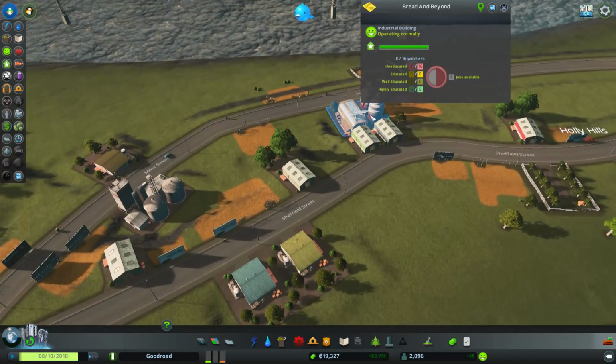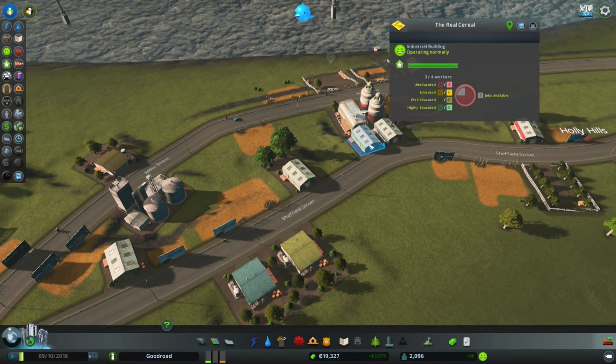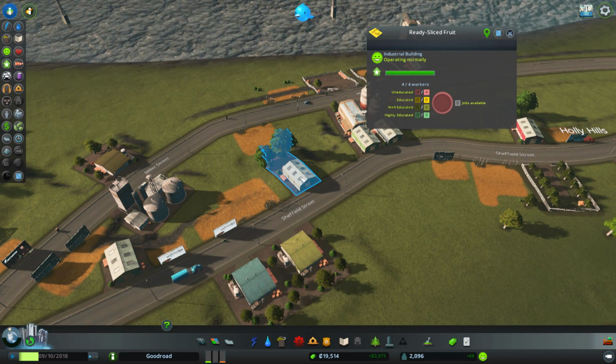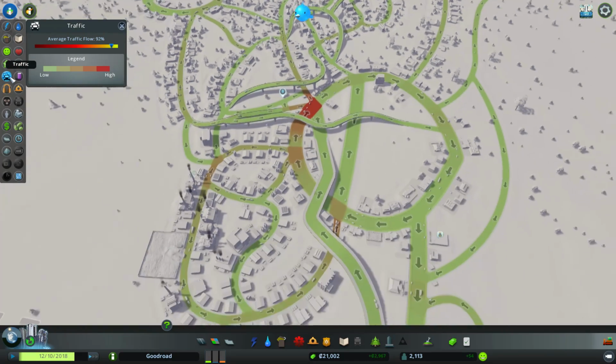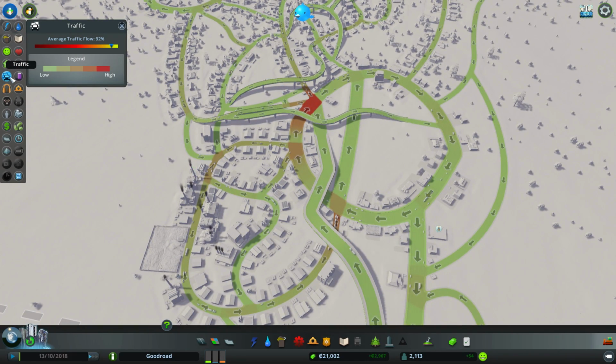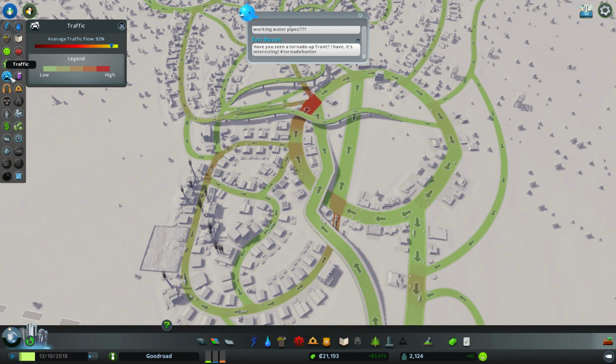How's my farming district getting on, by the way? Bread and Beyond, the real cereal, ready sliced fruit. Now, how's that done with... Okay, it hasn't helped that much. It hasn't actually helped that much there.